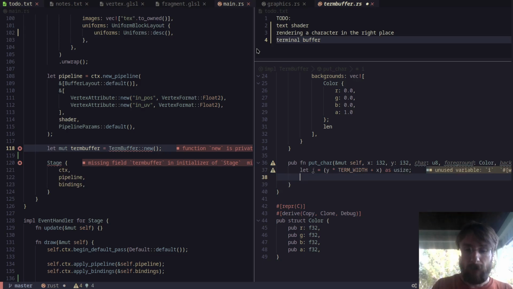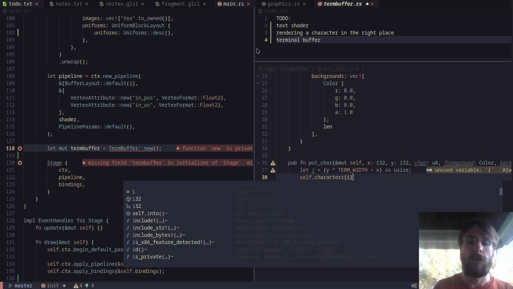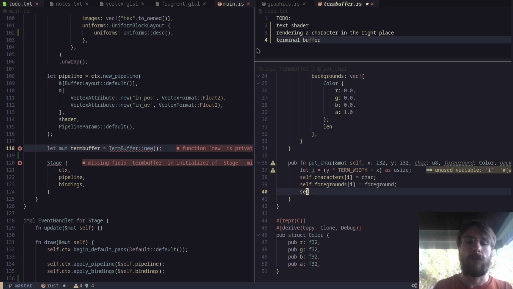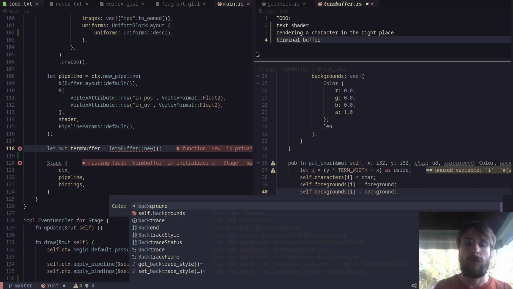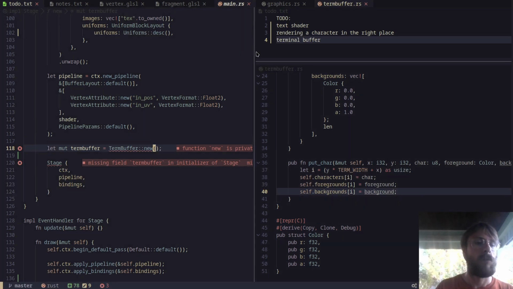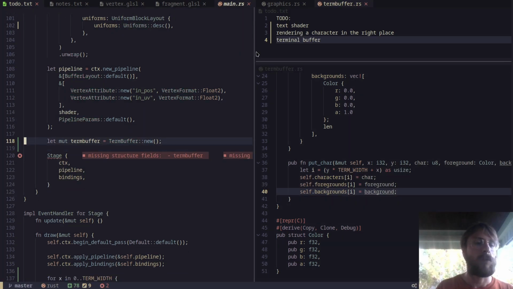We're not checking here that we're in bounds. It'll be fun when we aren't anymore. So foregrounds, self.backgrounds i is background. No, it's not, it's not private. Okay, there we go.